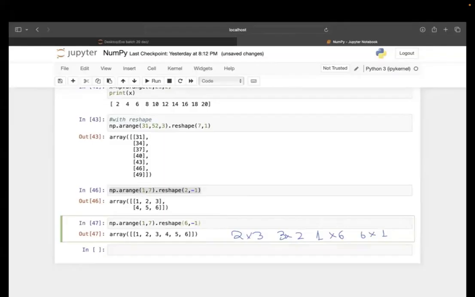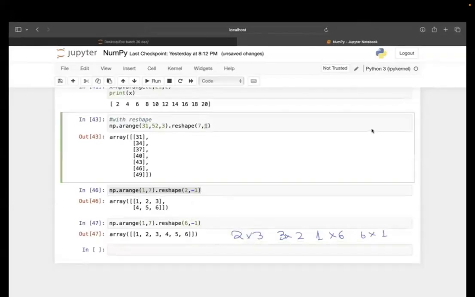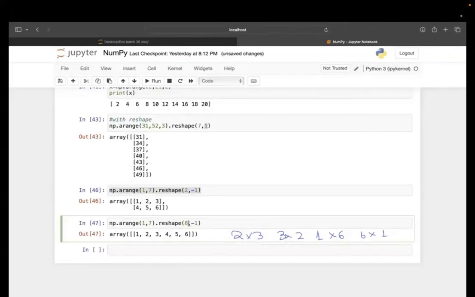Look into this carefully. If the number of elements in the array is odd, then is it working or not? Yeah, of course, no problem. If you have an odd number of elements, then also you can put minus 1. Yeah, the same can be done for the number of rows as well. Okay. You can use minus 1 either way. That is completely your choice.